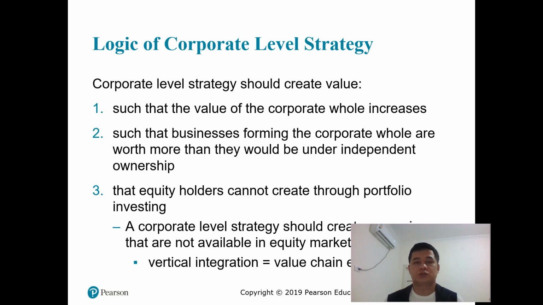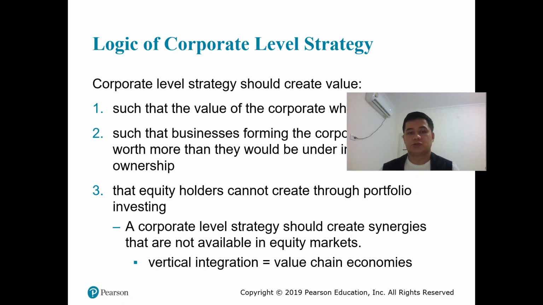Corporate level strategy should create value such that the value of the corporate whole increases, such that the businesses forming the corporate whole are worth more than they would be under independent ownership, that the equity holders cannot create through portfolio investing. Corporate level strategy should create synergies that are not available in equity markets. Vertical integration equals value chain economy, right?